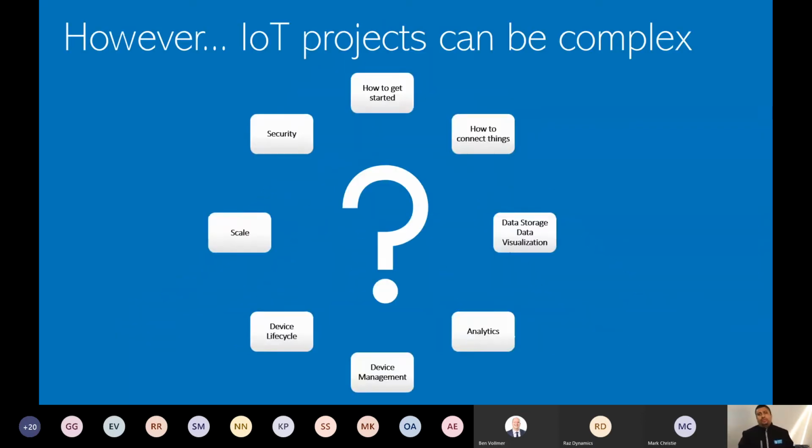From the perspective of an organization that is just getting started on the IoT journey, things can look quite complex. Businesses who are just getting started will always wonder, how can we get started? Where can we start? What is the platform we are going to connect our devices to?